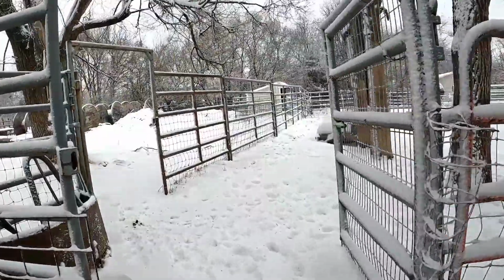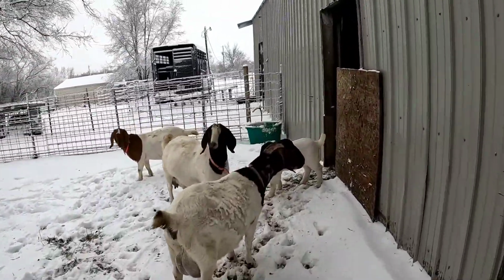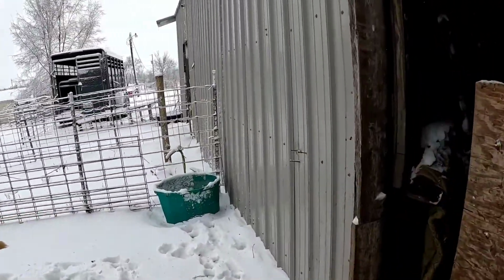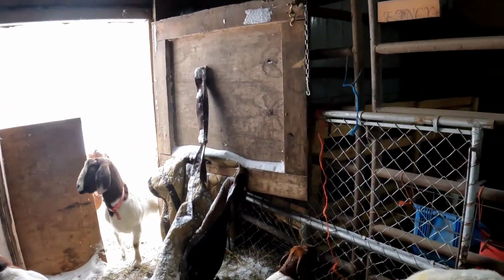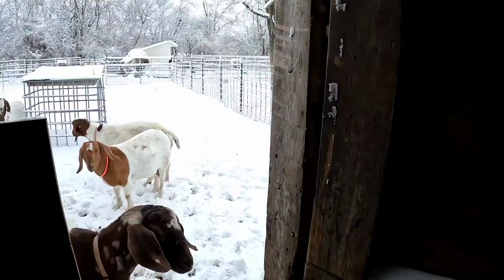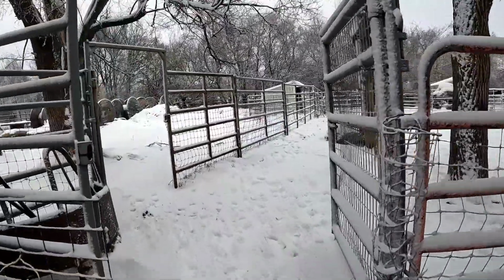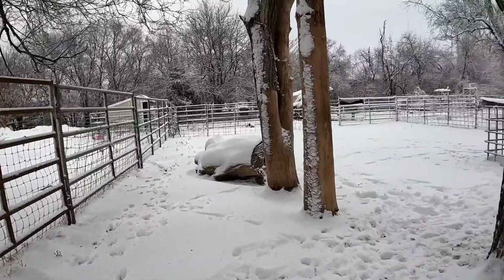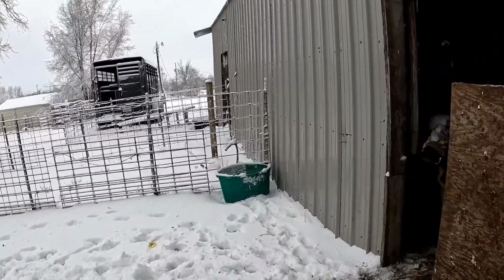All right, make these goats go outside. The does' water is on the other side of the barn, and they don't want to go get it. So I'm chasing them out. Well, I got them all chased around to get them some water. And yeah, the blower might be a weird way of doing it, but it works.